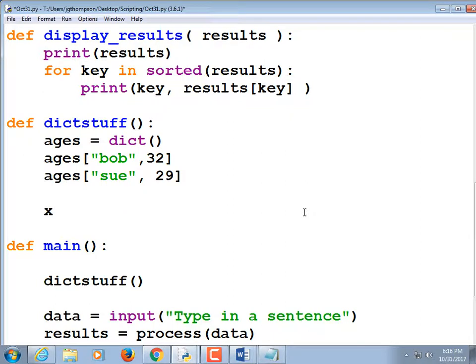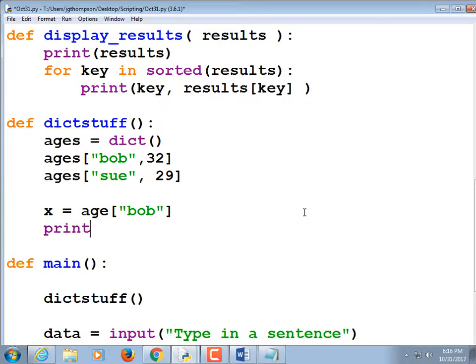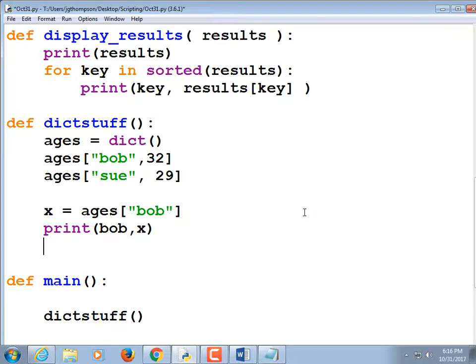So let's get the age of Bob. X is equal to the age of Bob. Let's print that out. Ages. Let's print out Bob. And then his age. Now let's get Becky's age.